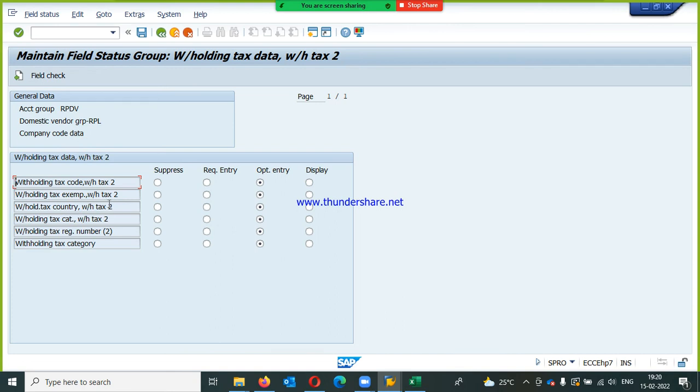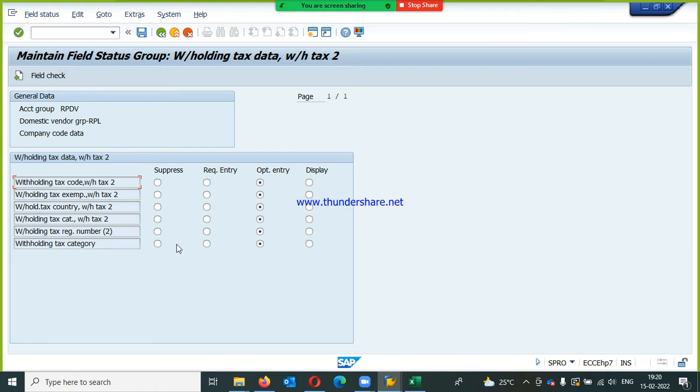Next entry, withholding tax. Withholding tax is nothing but TDS. TDS in India, in other countries they call it withholding tax. TDS means tax deduction at source. It's a direct kind of tax. Whenever we have the sources, on that basis the government can deduct the taxes.